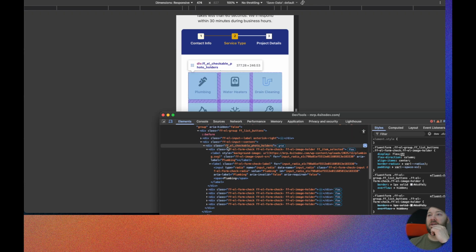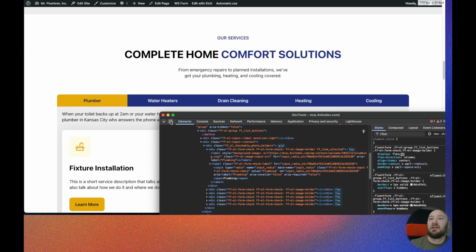Gotta scroll up a little bit here. My holders at 372. So maybe I'll go 400 just to be safe. I'm gonna take this out.